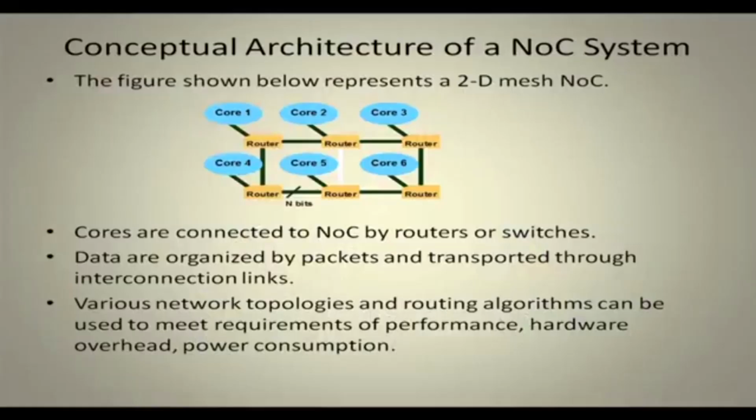Various network topologies and routing algorithms can be used to meet requirements of performance, hardware overhead and power consumption. So, there are various topologies that have been proposed, and then again there are innumerable routing algorithms that have been proposed. So, XY is just one of them. Then you can have some table driven routing, some fault tolerant routing. So, there are many such policies that have been proposed in the literature.